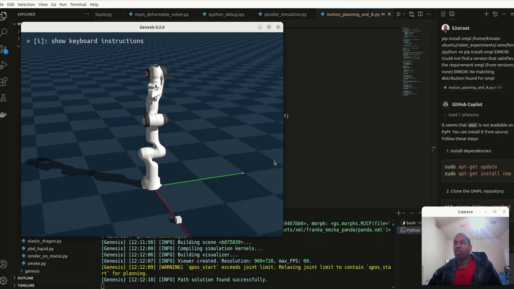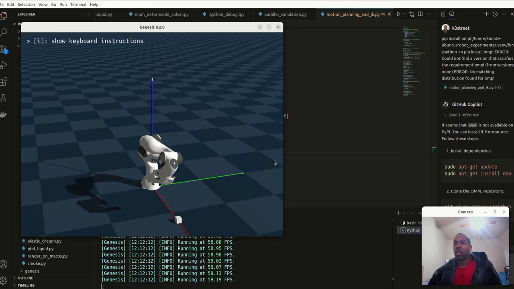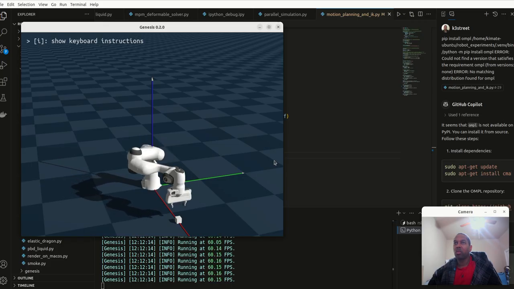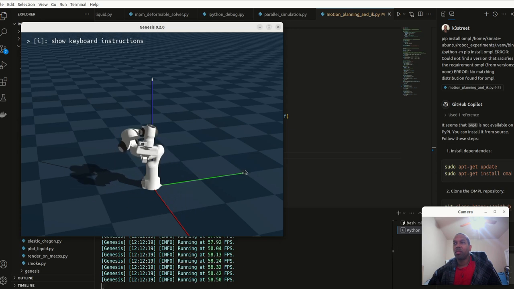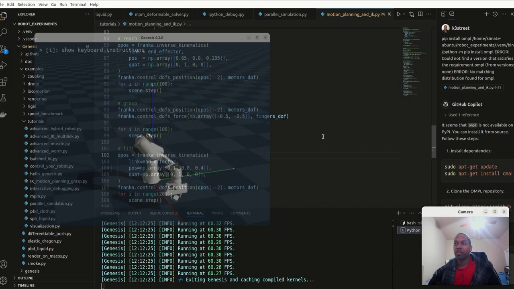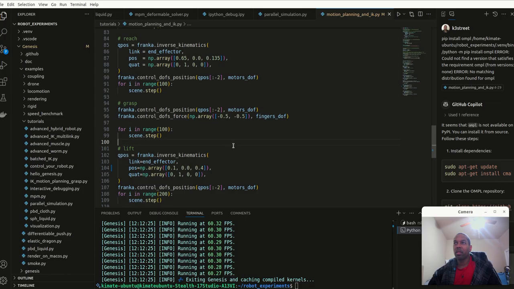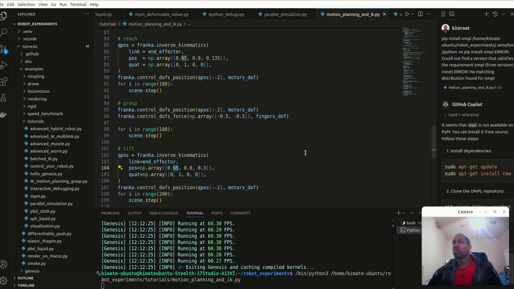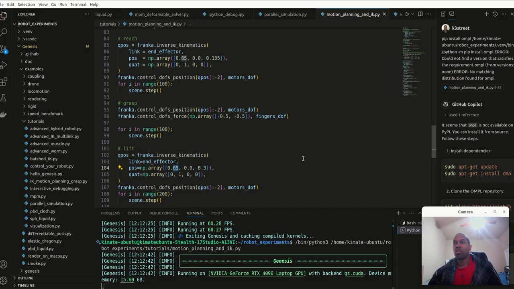And again, all these examples are available to you. I like to go through the actual documentation rather than just run the example and build it on my own. That way I can understand what happened. You can see here the robot picked up the block, and that is all. So let's make a few modifications and run it again. And then I'll explain what I needed to do to get to this point.